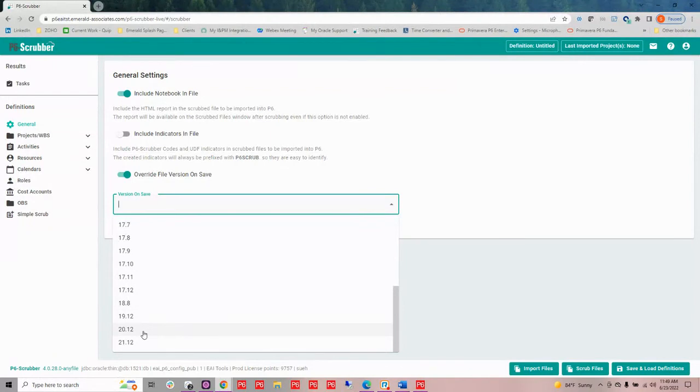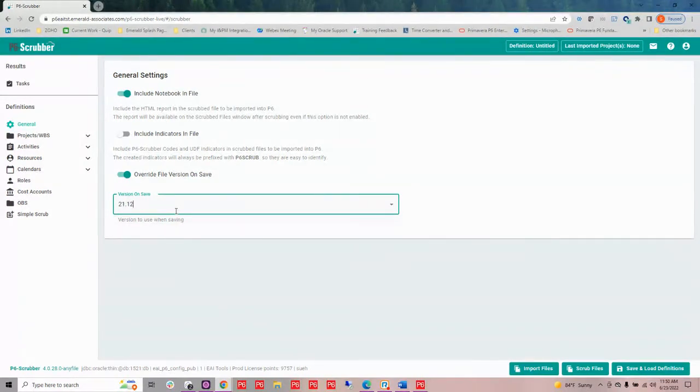So let's say I'm in 22 right now, or I received it from 22. Somebody's on the cloud and they have version 22, but I only have version 21. I could set this and it's going to demote it to that version. So when I import it, it's going to have a successful import.